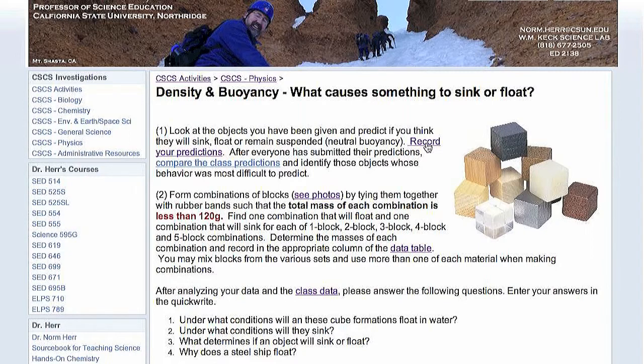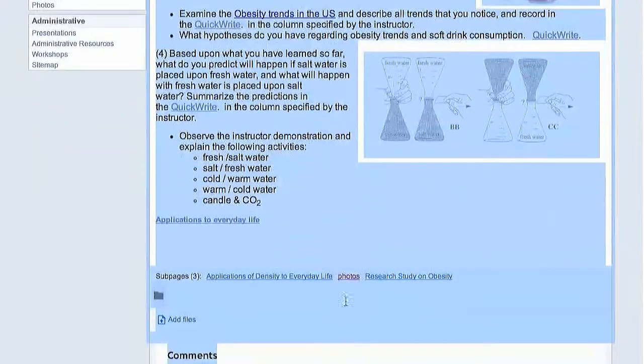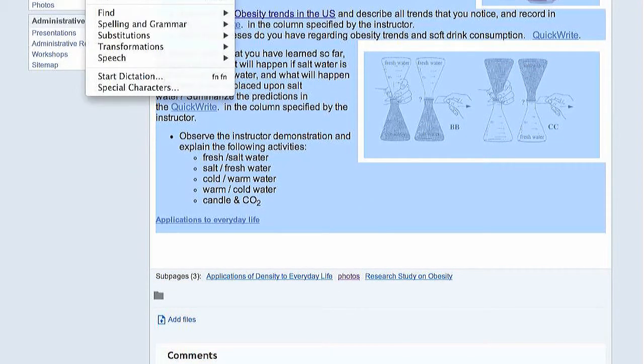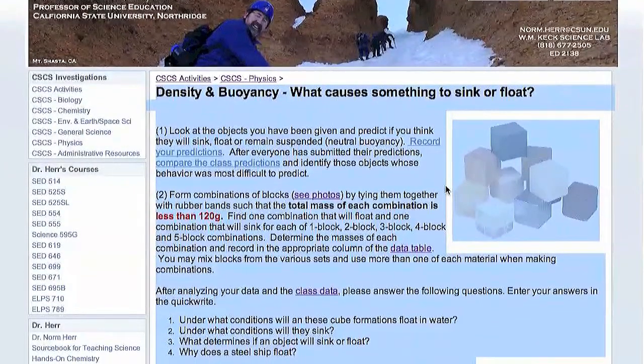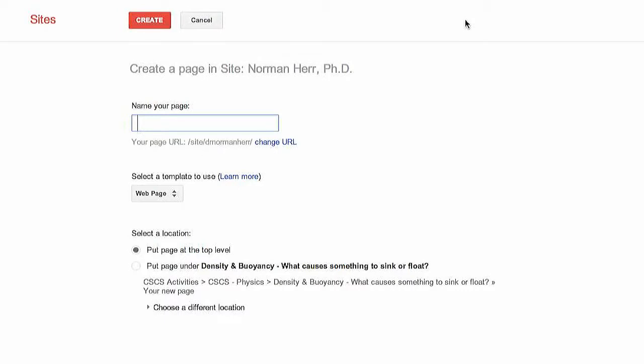So let's say that I wanted to duplicate this site right here. I'm going to take this, and I can simply highlight it, and I'll edit and I'll copy it. And so now that that is copied into the clipboard, the question is, where do I want to put that? Okay, so in this case, just because it's for illustration purposes, I'm going to create another one in my same account, but you could obviously create it in your own account. So I'm going to create a new page in my existing account. I'll call this Density 2.